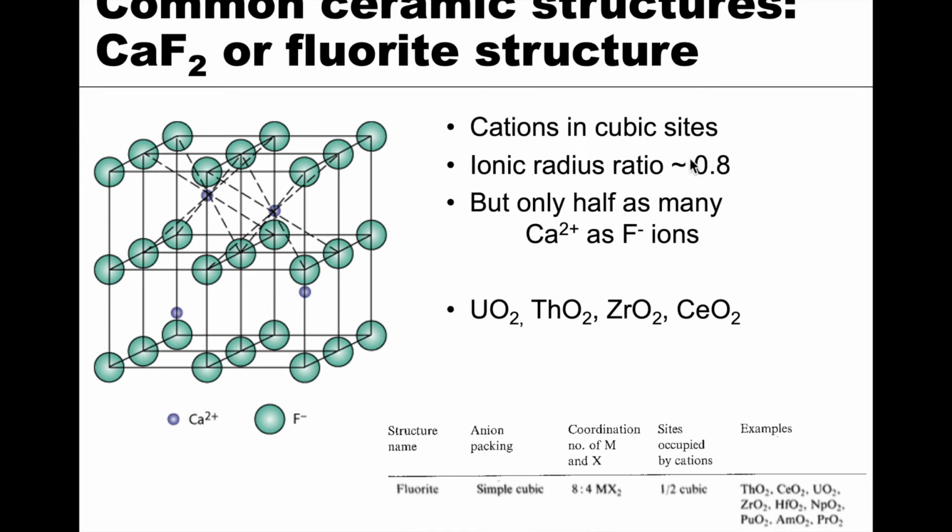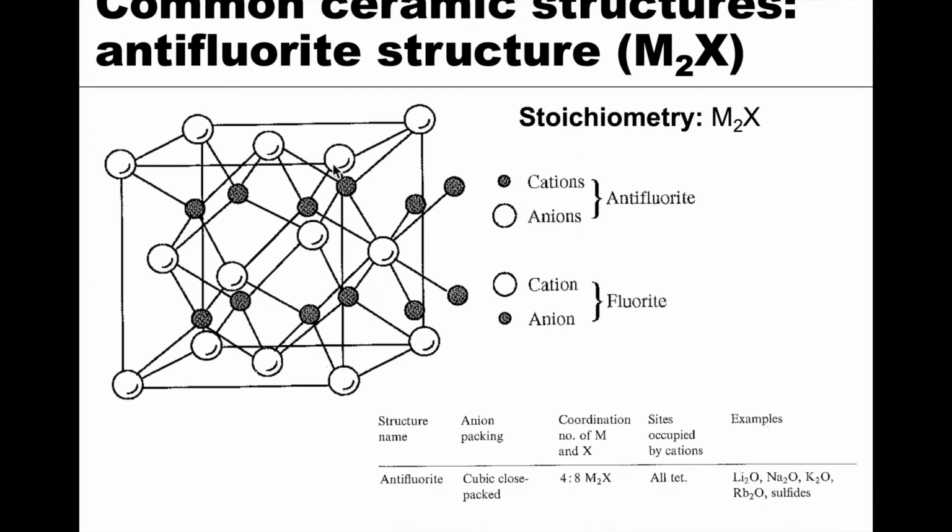As you can see here, the ionic radius ratio is 0.8, which means that the cation is pretty close in size to the anion. So this, I think, skews the drawing a little bit. So just so that you know that all of these cations are quite large. They may not be quite as large as oxygen, but they are still quite large. So this just skews it a little bit. But in this case, we flip it and we're looking at really small cations and rather large anions for the antifluorite structure.